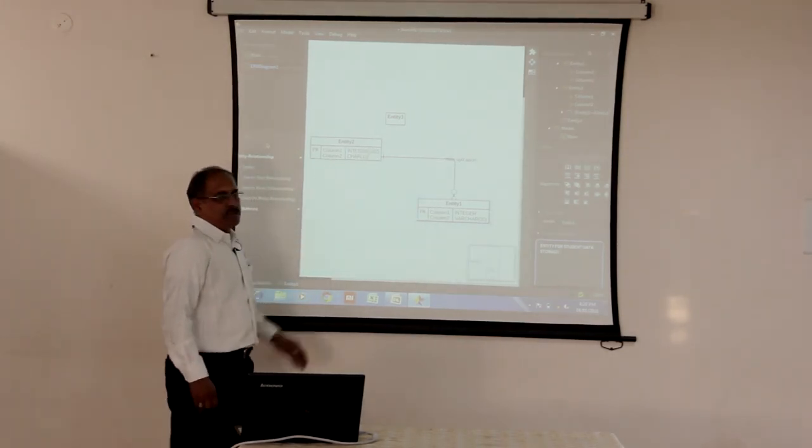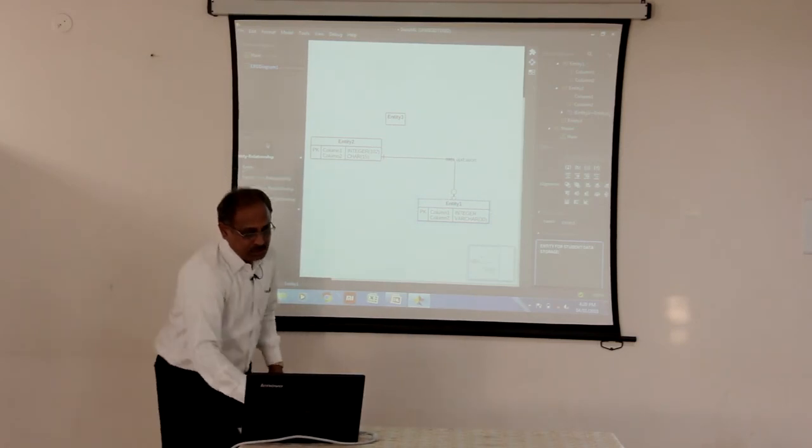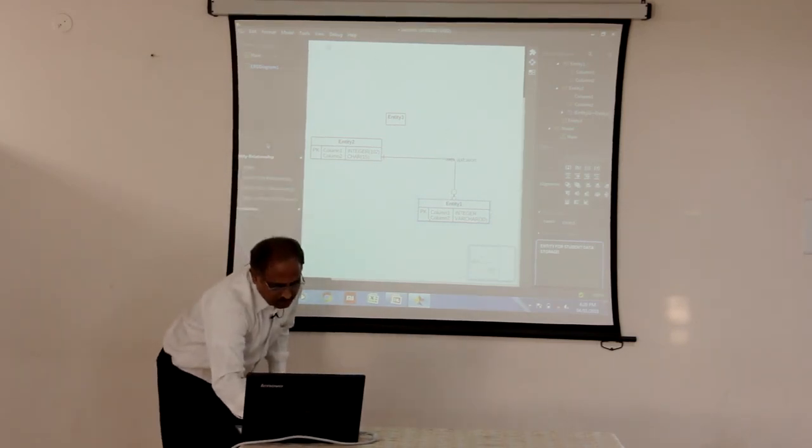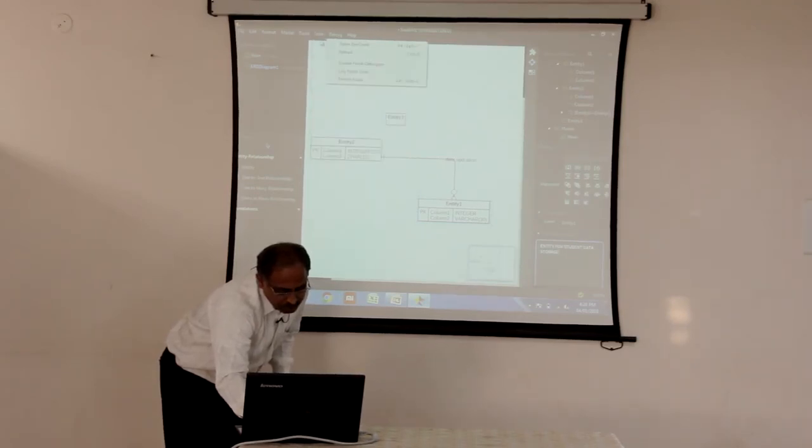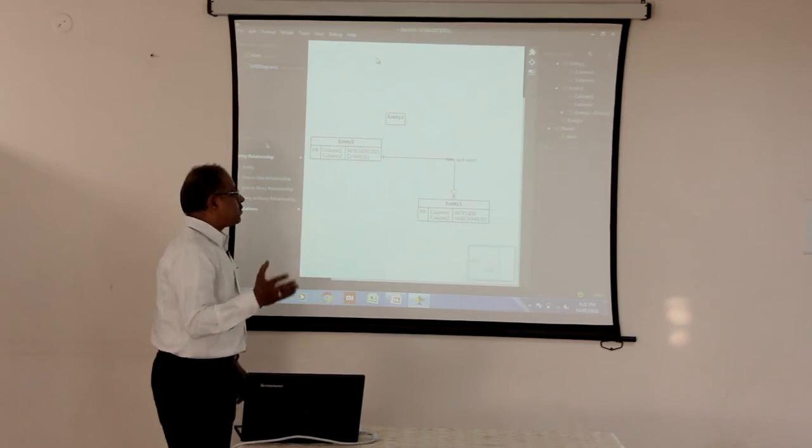And when you select the option for the code conversion, the model tool will have an option to convert the diagram into the coding.